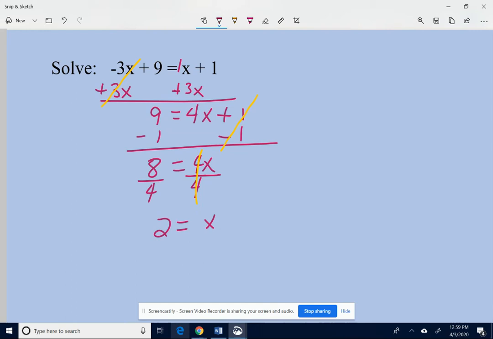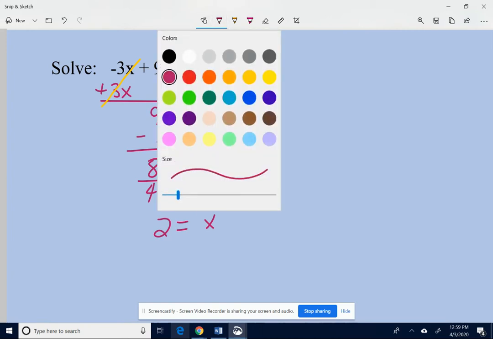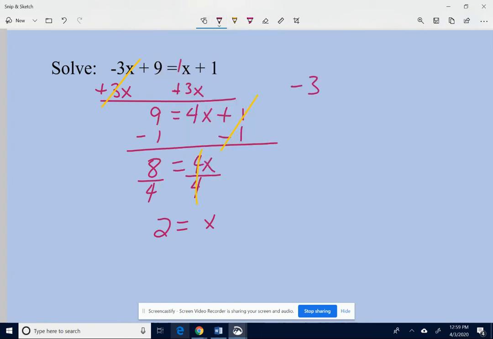Now this is the easier way to do it, because I had a negative x term and a positive x term. I'll give you a little hint: it's easier to get rid of the negative one, or the subtracted one, whichever way you think of it. So if you have a negative x term and a positive x term, get rid of the negative one. But I'll show you if you wanted to get rid of the other one instead. I'm trying to get you guys to avoid as many negatives as you can.